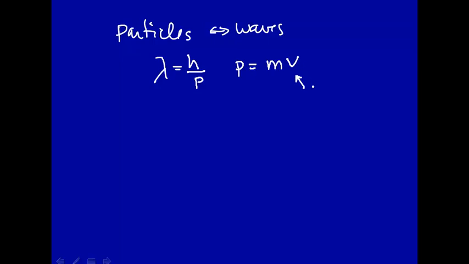So if you have no velocity, if everything is static, if that's equal to zero, then your de Broglie wavelength goes to infinity. So there is no de Broglie wavelength for everything that's just sort of sitting around. It has to be moving and has to have some sort of momentum.